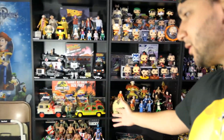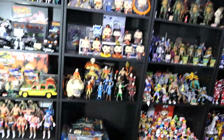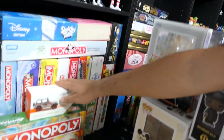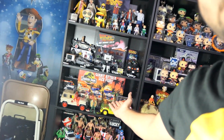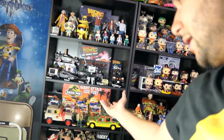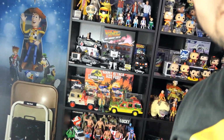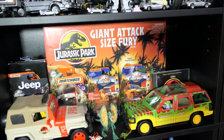Another thing I'm going to do is update this Jurassic Park shelf, because for the longest time I've had that T-Rex down there and just a couple other Jurassic Park things, like this little Jeep here that I want to put on display. The problem is the giant shoebox that I have for the Jurassic Park shoes that I got is just taking up a ton of space on the shelf. And right now you can't even really see the shoebox because of everything going on this shelf. So that's definitely something I do want to update.